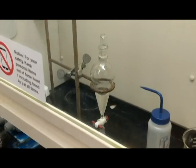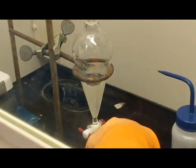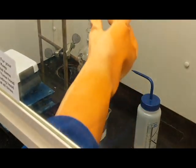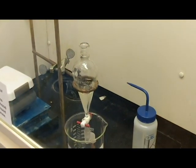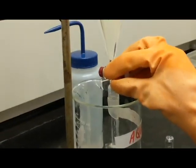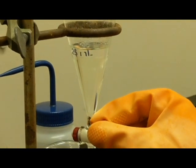And now I'm going to drain the lower aqueous layer and separate it from the organic layer. At this point, you want to remove the stopcock. And very carefully drain that aqueous layer out.